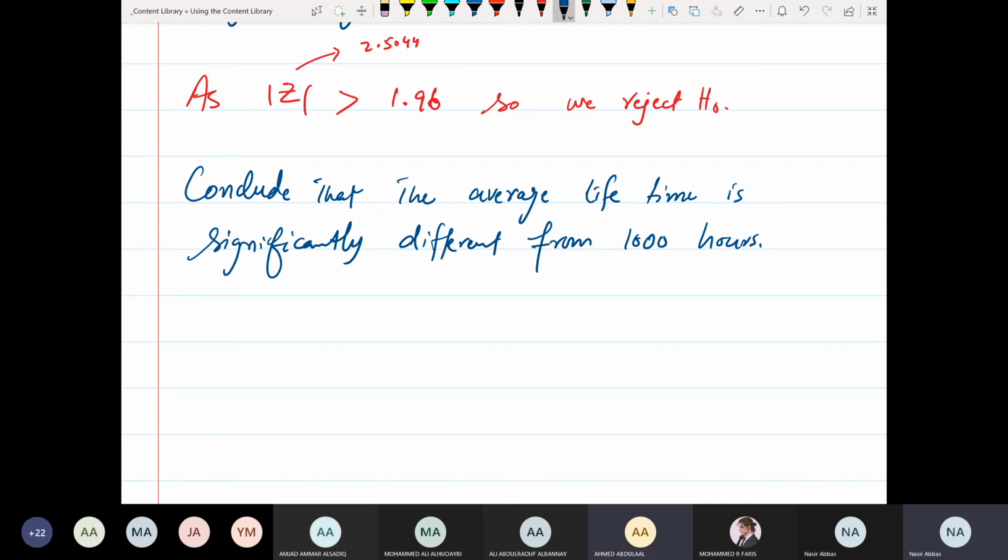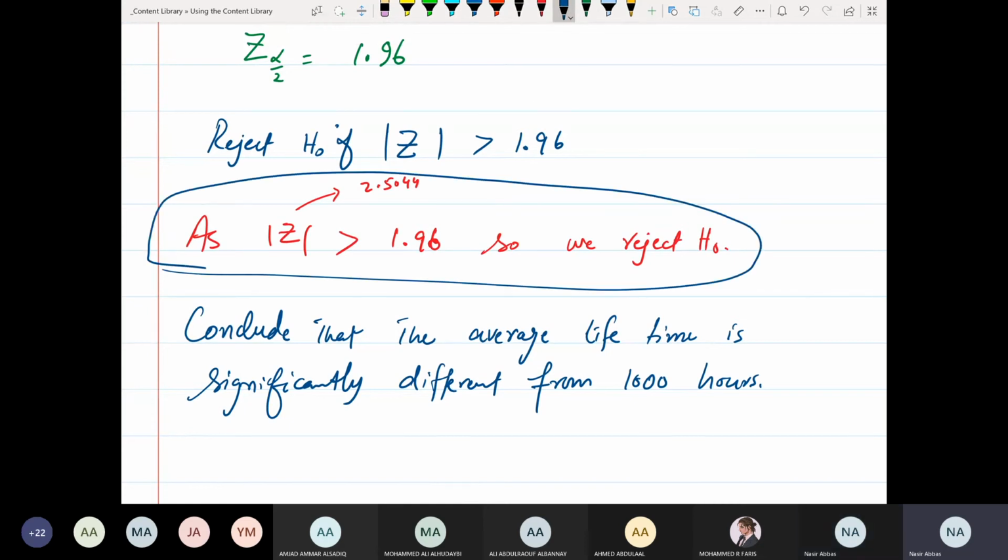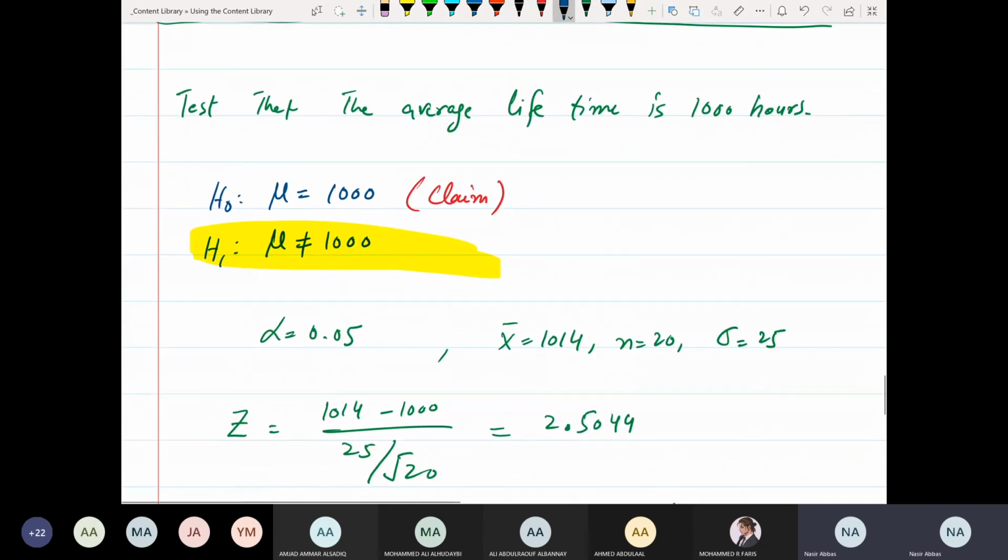The conclusion is confusing. You just don't get confused. You see what is the decision. Once you see the decision, the first thing you try to see is whether the decision is to go with H0 or against H0. Here, what is the decision? You go with H0 or against H0? Against H naught. So when you go against H naught, that means you're going with H1, right? Yes. Now, as you're going with H1, is H1 your claim or no? No, so you're going against the claim.